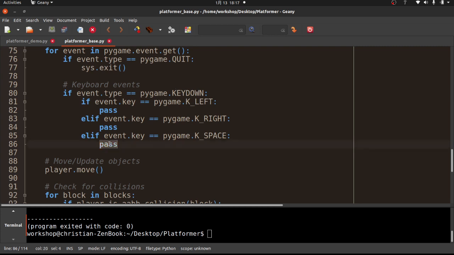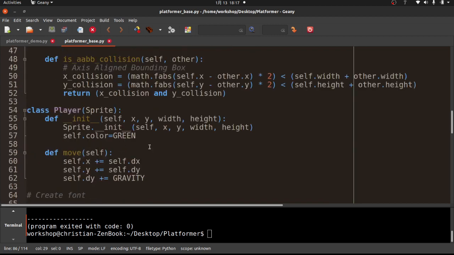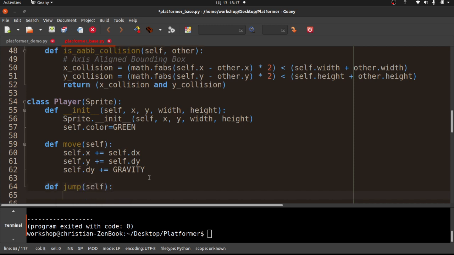So what I did was I just made it a player.jump method. I haven't made it yet, but I'm going to in a second. So in my player class, I'm going to say def jump(self). Now think about this. If we jump, what are we affecting?